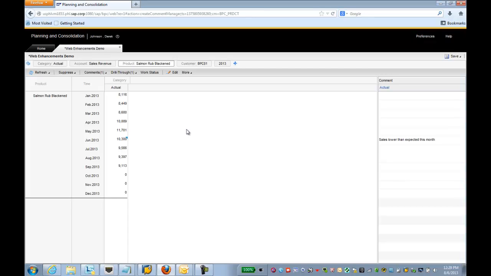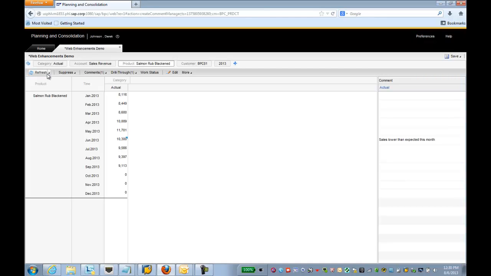In this session, we're going to be looking at some of the recent enhancements we've made to our web client to make it even easier to use from an end user's perspective. First and foremost, one of the first enhancements I'd like to point out is that we are now able to use Firefox as our browser, and we'll be doing this exercise using Firefox.